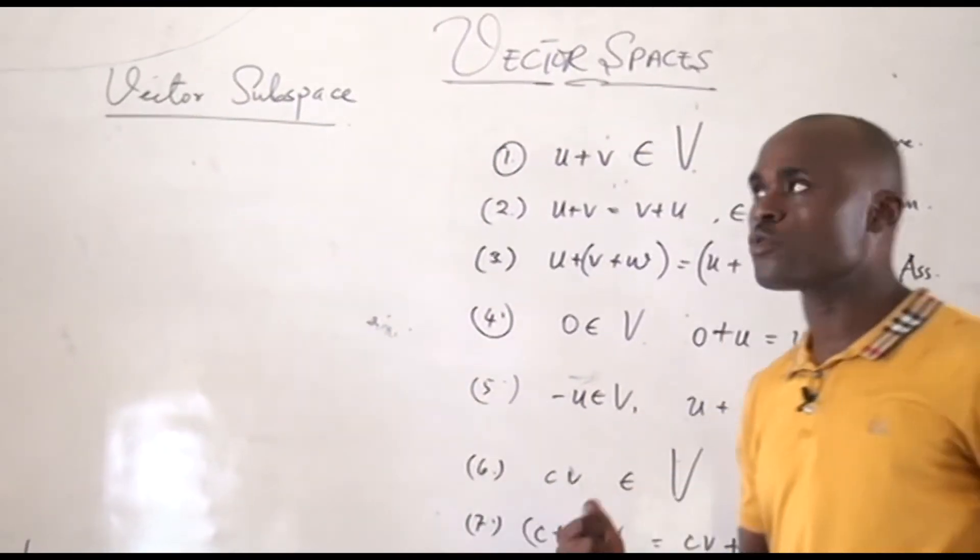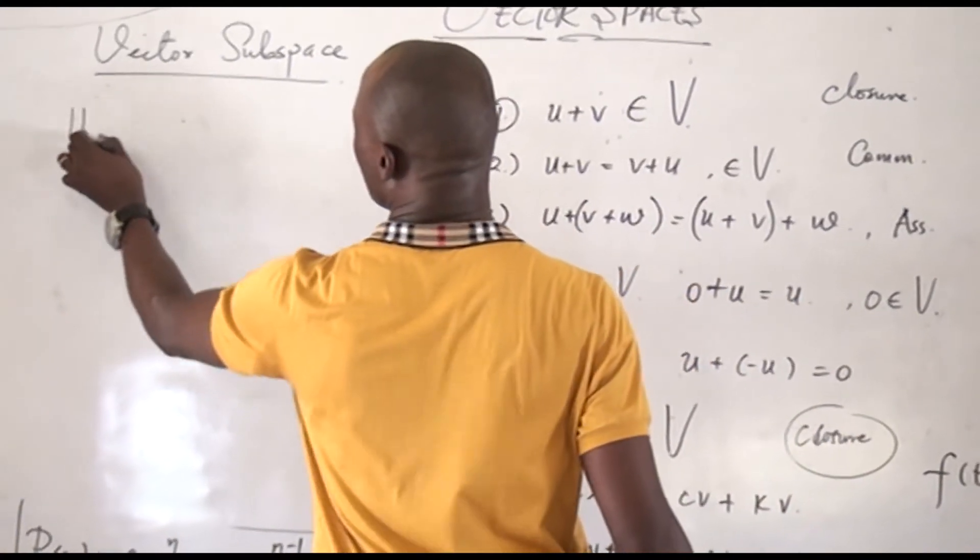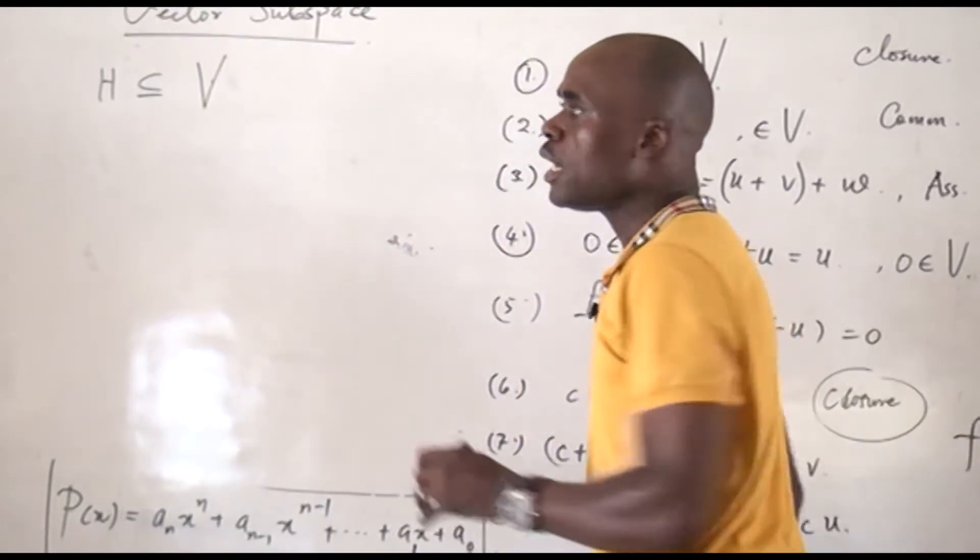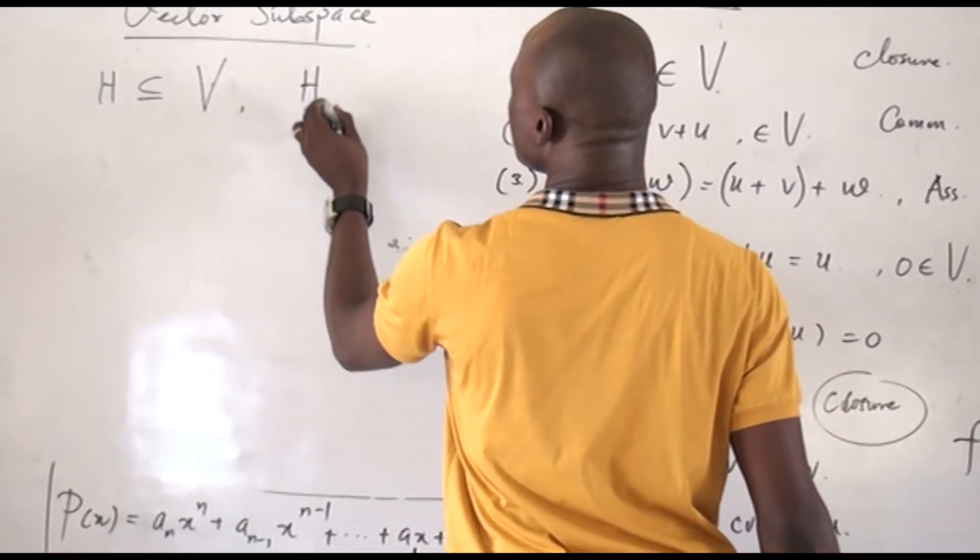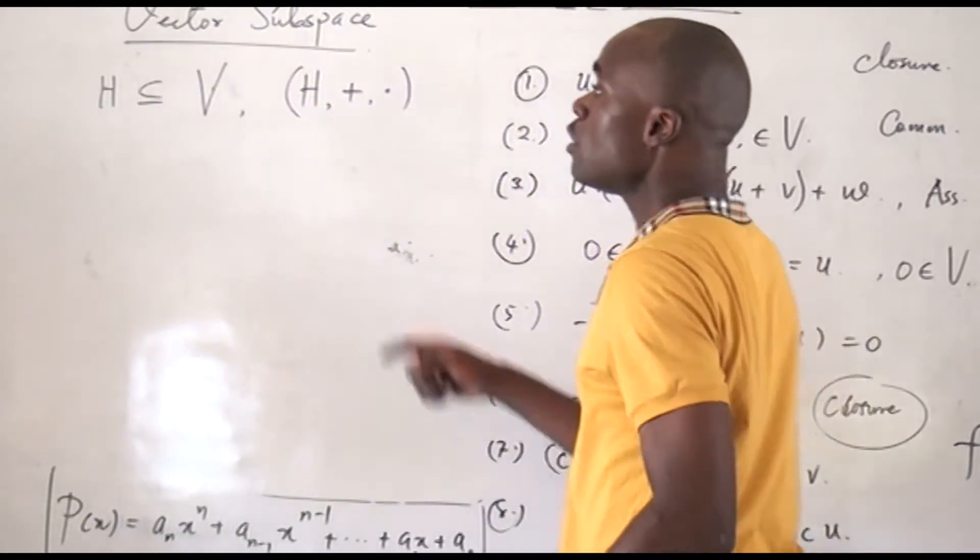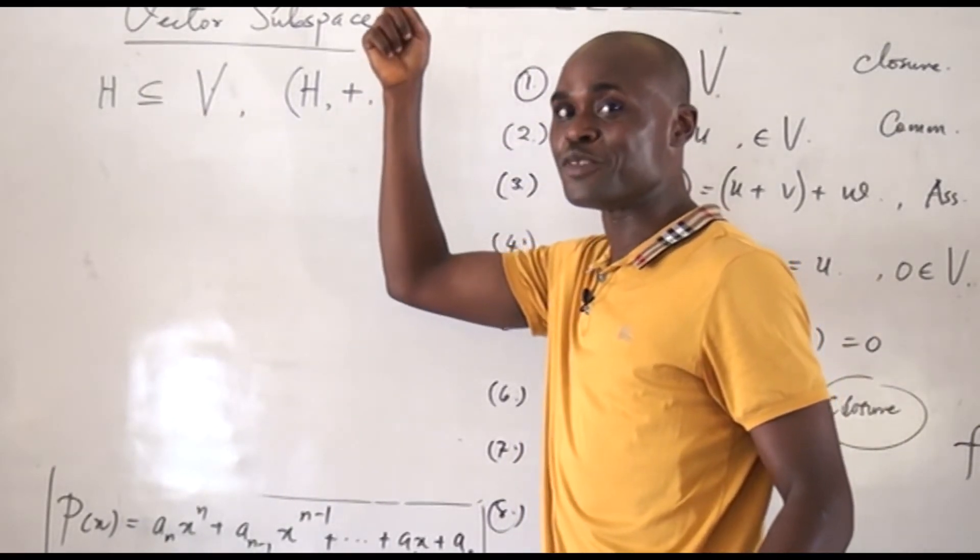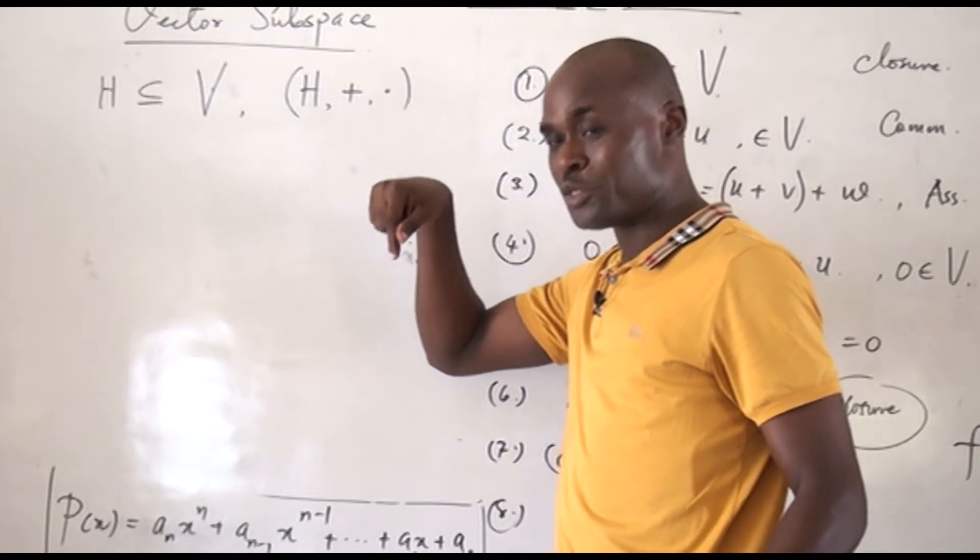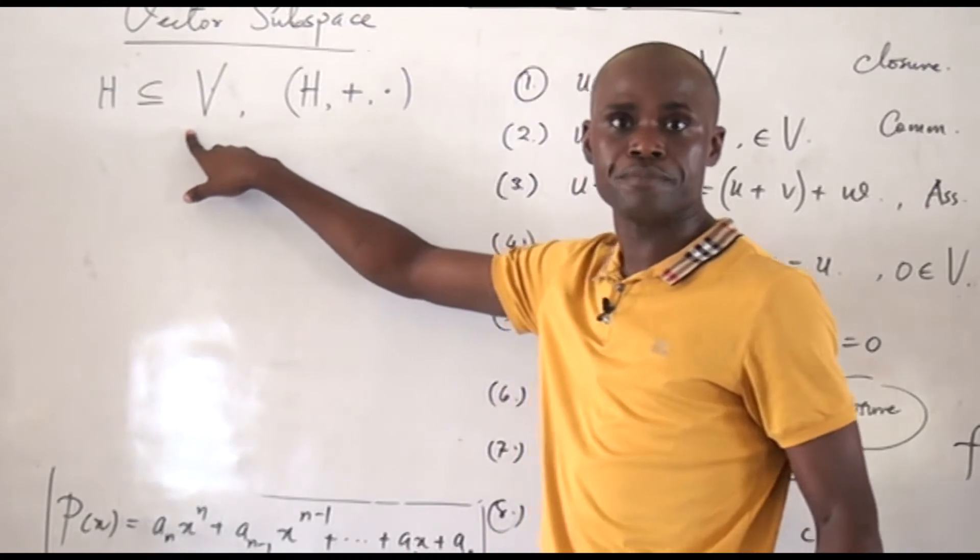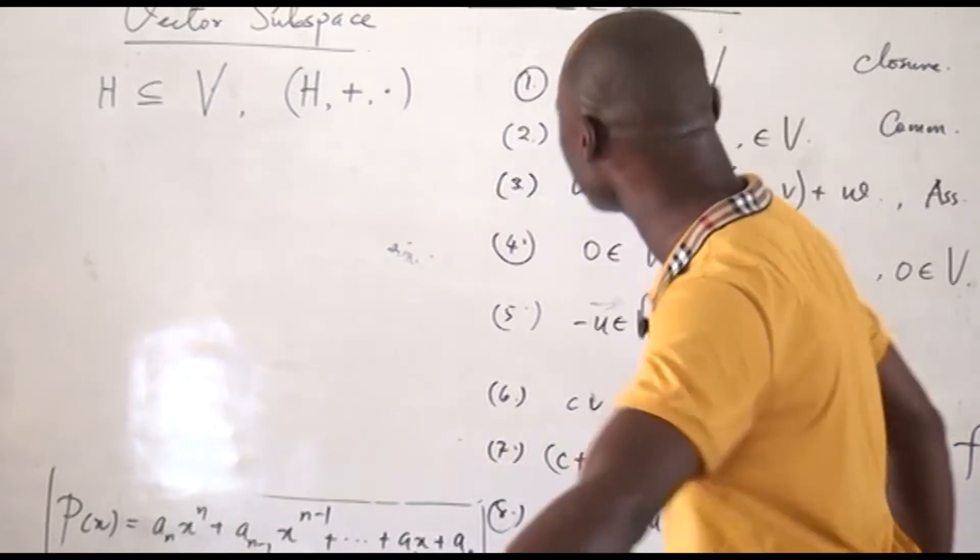What do we mean by a vector subspace? In a vector subspace, we take a subset of V, H ⊆ V. And that subset of V is still with respect to the binary operations of the vector itself, which was plus vector addition and scalar multiplication. But this is a subset of V. Remember that V is a subset of itself, trivial subset of itself.